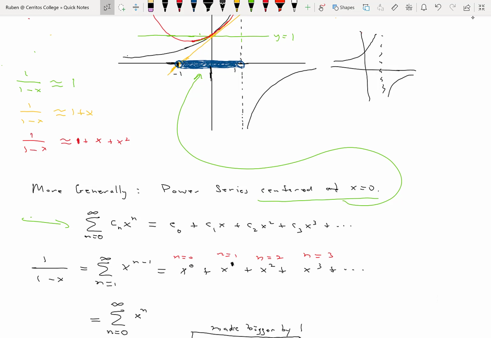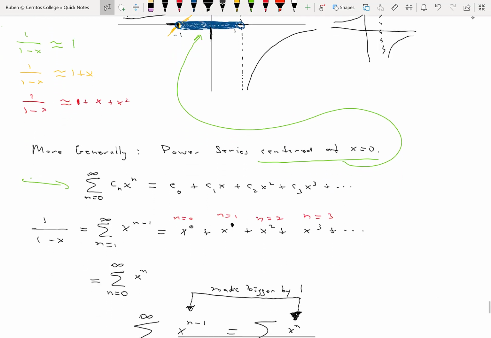Notice what I did is I replaced n minus 1 with n, one bigger than that, in the general term. And then I went to the index and did the opposite. I made that index 1 smaller. So if you replace the variable in the general term by a variable 1 bigger or 2 bigger or 3 bigger, then you adjust the starting point of the series in the opposite direction. You make it 1 smaller, 2 smaller, 3 smaller. And that's what I was saying on the next line.